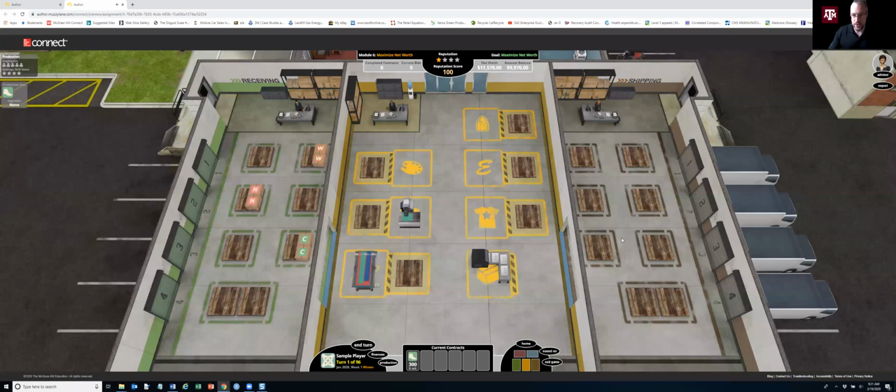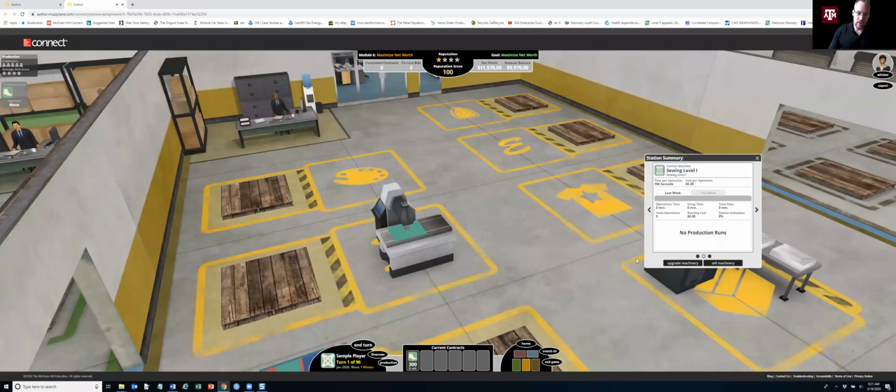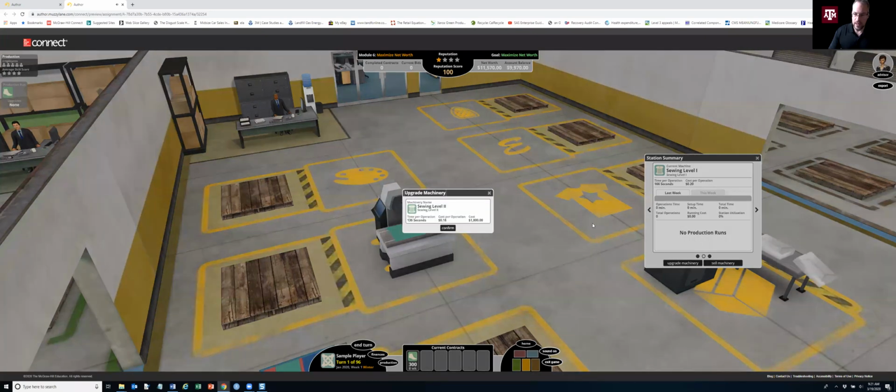We can do upgrades. So we see that our sewing machine right now is going to go from, let's see here, 166 seconds per operation, that is per piece of material going through, at a cost of 20 cents for each material processed. If we were to spend $1,800 now, we would drop the price by 10%, going from 20 cents to 18 cents. We got the time from 166 to 136, quite an increase in the speed or a decrease in the time required per operation. Should we do this or should we not?